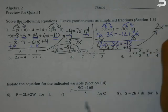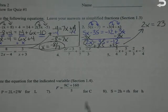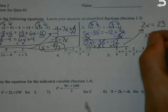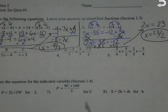And again, don't let the fact that things aren't coming out nice in whole numbers throw you off and think you're doing something wrong. This is done purposefully because I don't want people to just do plug and chug and all that stuff. I want you to actually have to work through the problems to get to the answers on things.